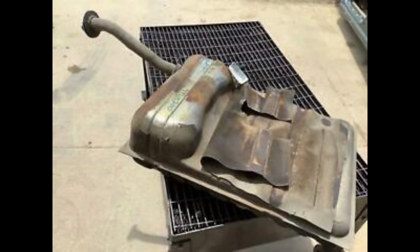They did change steel manufacturers right around late '77. So the '78 to '80 models tend to be a little bit better for rust. The normal cutoff that I normally use is the '76 through '77.5. Those cars actually had a different gas tank, and that gas tank is what we call the hump tank, which took an entirely different trunk pan.